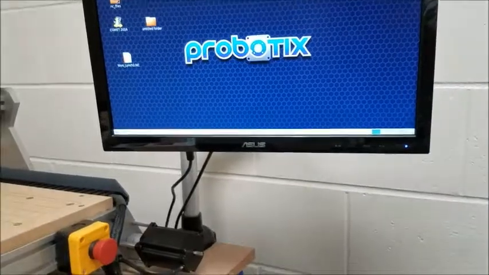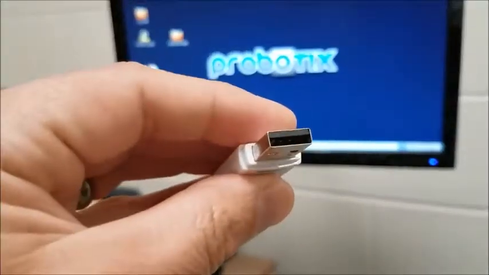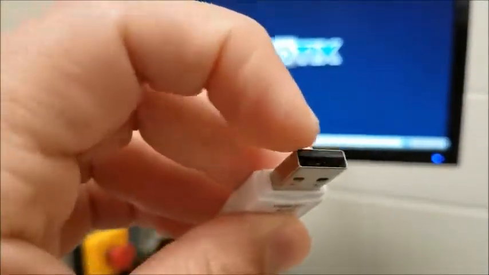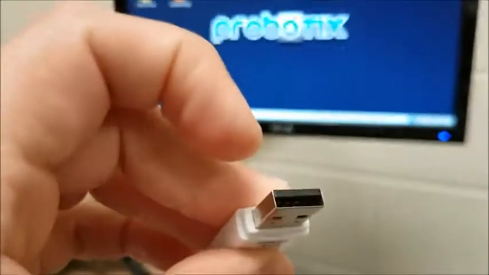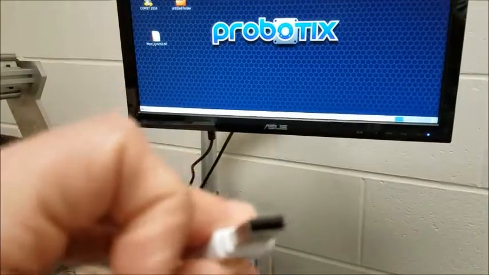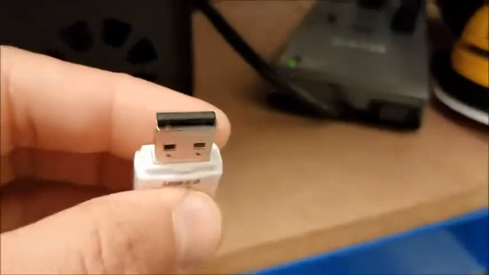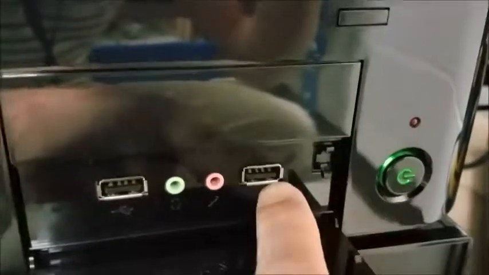I'm going to let it boot up before I plug in the jump drive. On the jump drive though, make sure you pay attention to what side has that material, that block, and what side has the opening when you plug it in, because I found that this one seems to be backwards from what most of us are used to. So you can see on the computer that the block needs to be on top and it ends up looking upside down. So we'll plug that in.